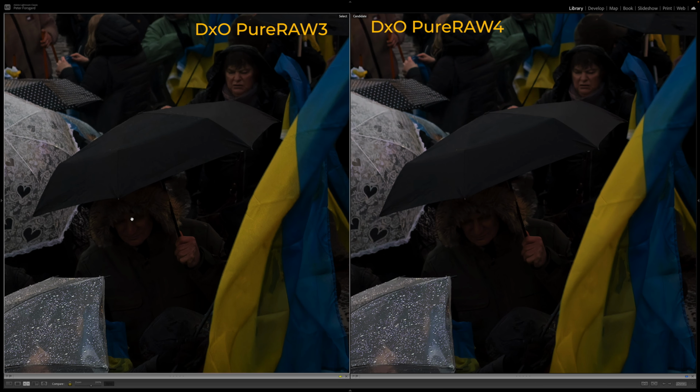And the challenge with this type of software nowadays is that it is really, really hard to make giant leaps in image quality because on this one, PureRAW 3 was so good that with PureRAW 4, the difference isn't that big. The biggest differences are in the workflow, which is also important. So I think DxO has done a good job concentrating on the workflow because PureRAW 3 was very good and this is slightly better. But of course, the difference isn't really that big.